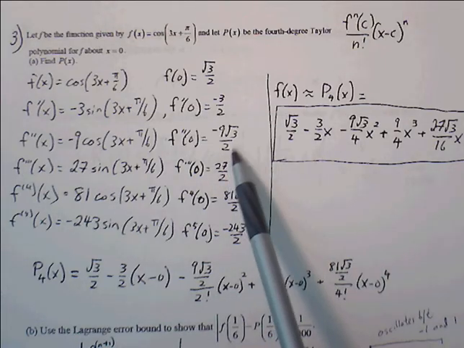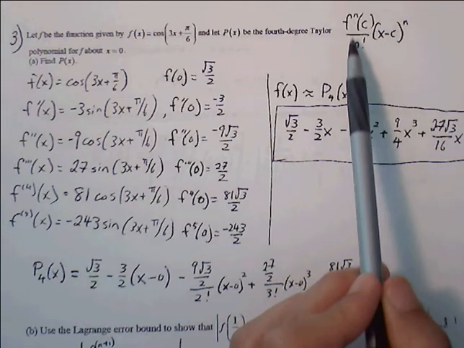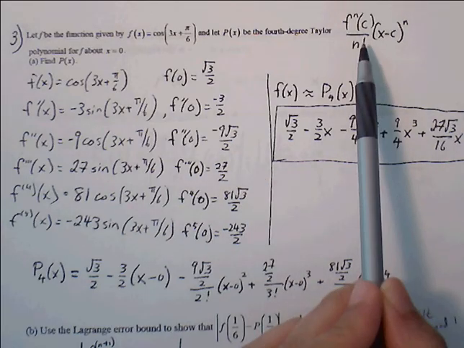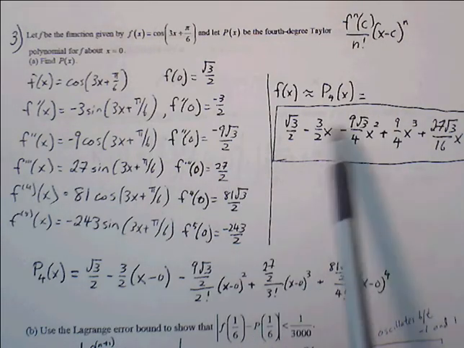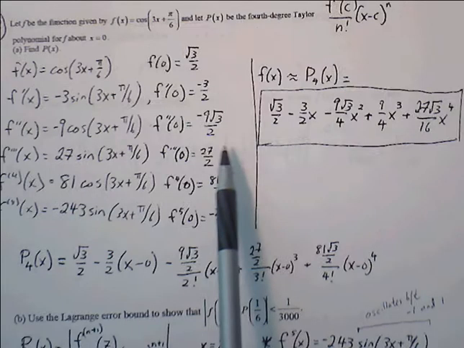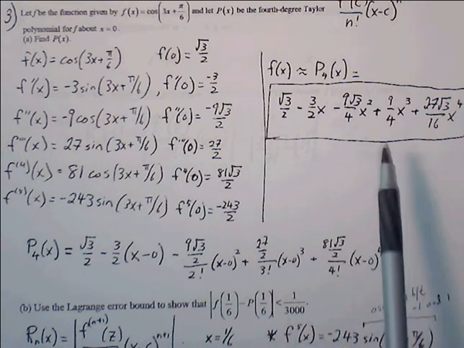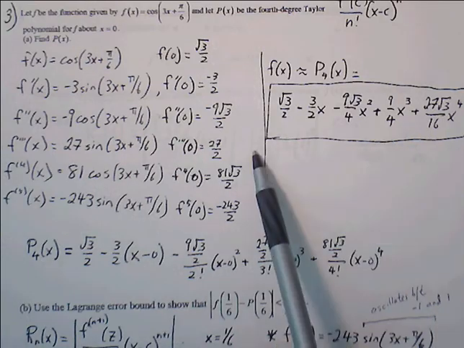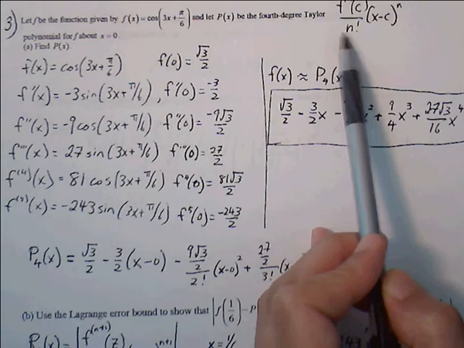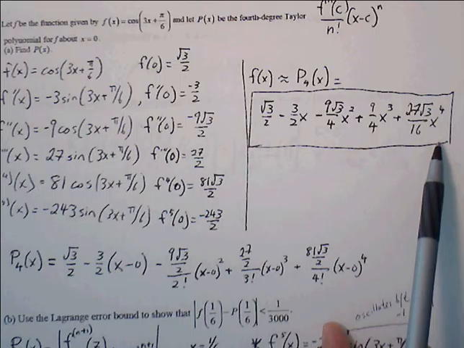And then we have the second derivative, so negative 9 root 3 over 2. That replaces this, divided by 2 factorial. When we divide this by 2 factorial, there's going to be a 2 left over, so 2 times 2 will be 4 in the bottom, and then x minus 0 squared. Next up is 27 over 2 divided by 3 factorial, so that will reduce to 9/4. And then 81 root 3 over 2 divided by 4 factorial times x minus 0 to the fourth power will give us 27 root 3 over 16.